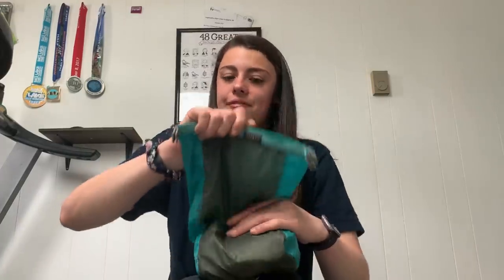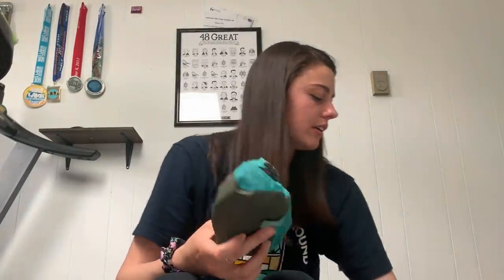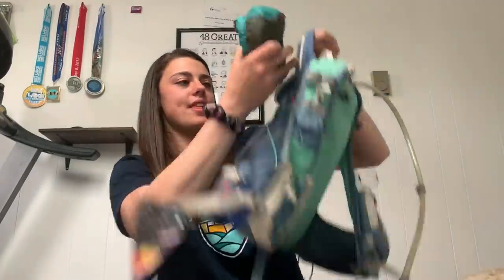And then lastly, I have a little Ziploc bag of first aid: some ibuprofen, band-aids, there's a lighter, some repair tape, just very minimal. I've never really needed a first aid kit on a day hike, but it will be good to have. So all this stuff is in case of emergency to make myself feel more safe. So I always want that in the bottom of my backpack. And as you can see, it does pack down pretty small. So I'm gonna add that.